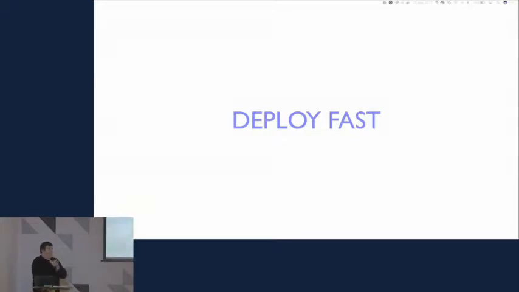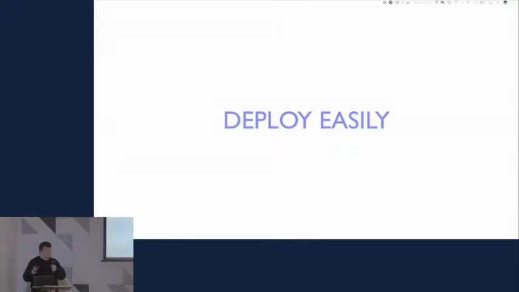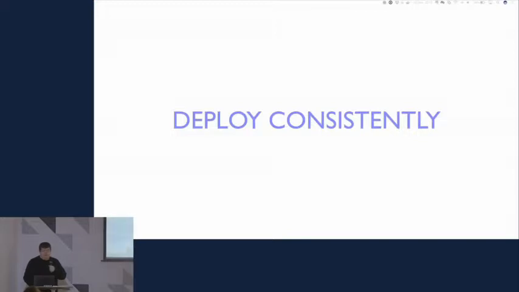They had a lot of great benefits. It was really fast to deploy. It was really easy to deploy stuff. You could write like 5 lines of code and just deploy a function. It was great. And it was always consistent when deploying. And that was something that we absolutely had to be as a financial services company.